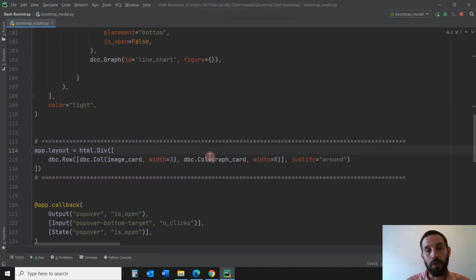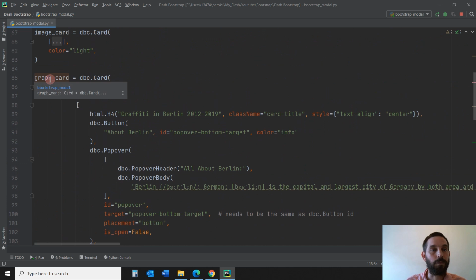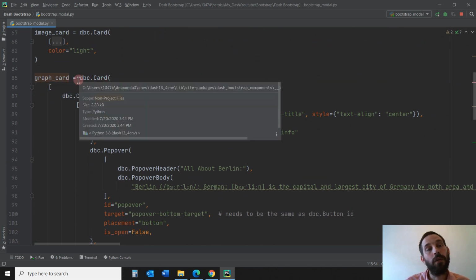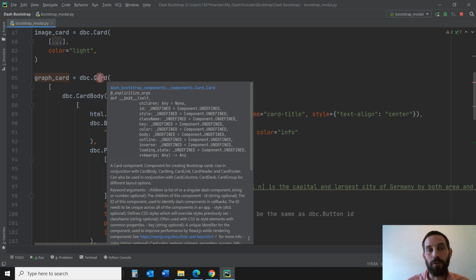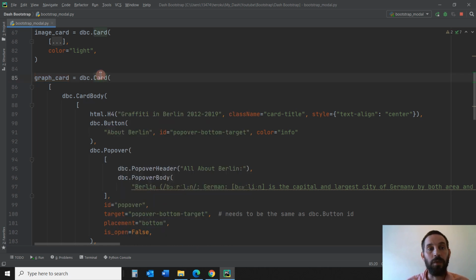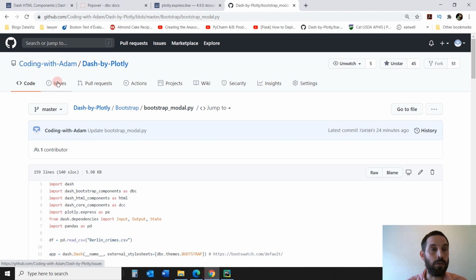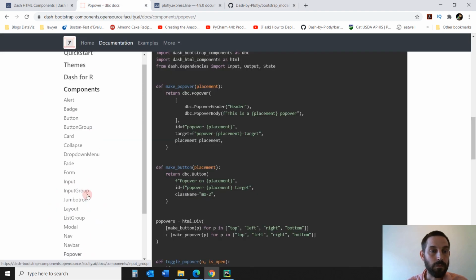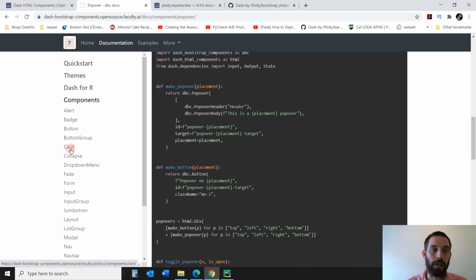The first card we're going to look at is the graph card, right? How do we create the graph card? Let's go up here, graph card, there we go. So the first thing you want to do is DBC card. This was also in the previous tutorial, but you don't have to see it. You can learn it from here. DBC card is the Dash Bootstrap card component. You can also read more about it right here in the link below the video. Card. You see components, Dash Bootstrap card. So if you click on this, you'll read all about the card component.